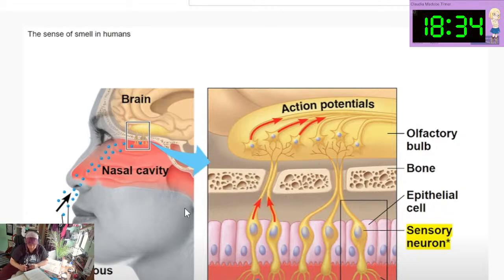Into the mucus. People have about 450 different types of olfactory receptors that allow us to distinguish a variety of different smells. For comparison, dogs have about 2 times as many olfactory receptors, so they can smell a lot more than we can. And when we're talking about an odorous chemical, one chemical can activate several different types of receptor, and it's that unique pattern of firing that results in our unique smell perception, something we've seen before.